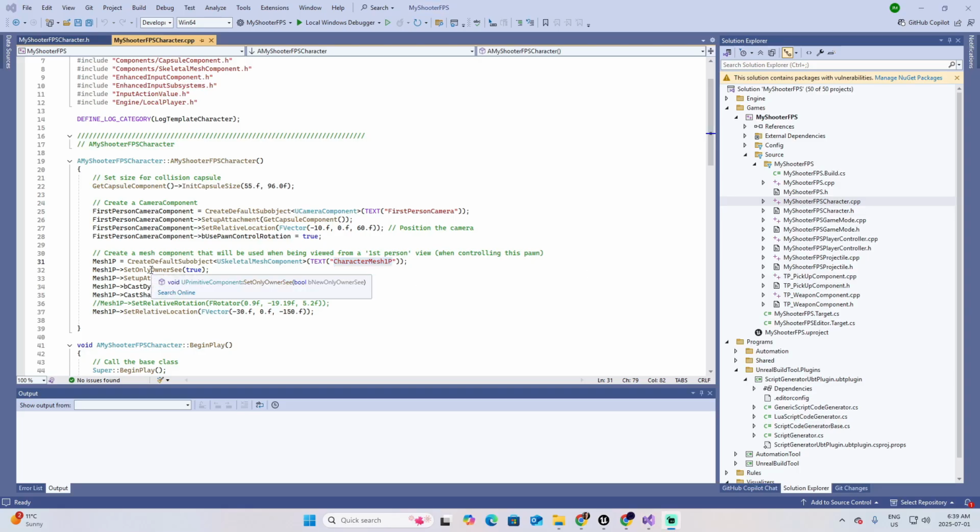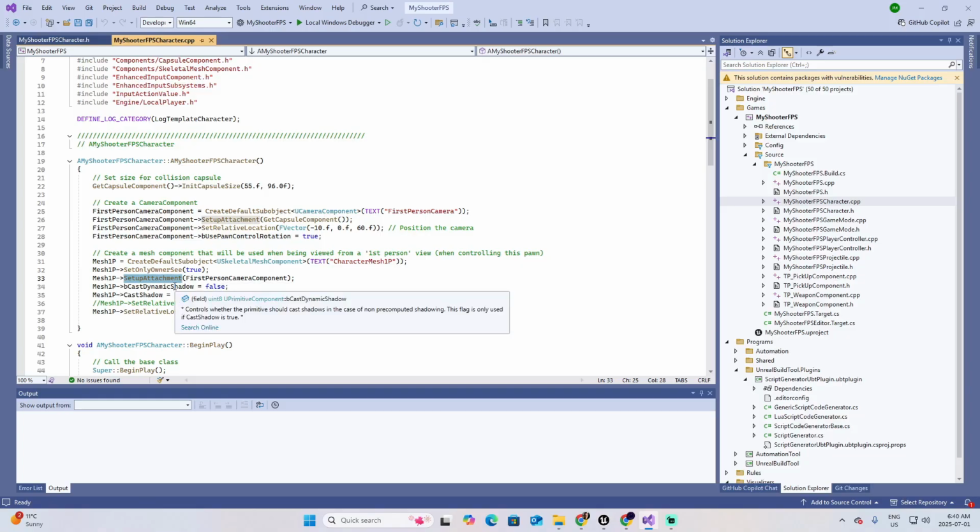Then we have the set only owner see, and what it does is saying that this mesh will only be visible to the player who is controlling the character, the owner. Then we set up the attachment to what this component will be attached to. In this case, we are going to attach it to the first-person camera.